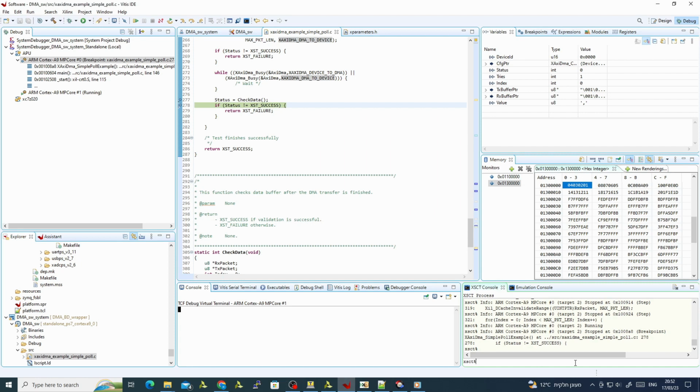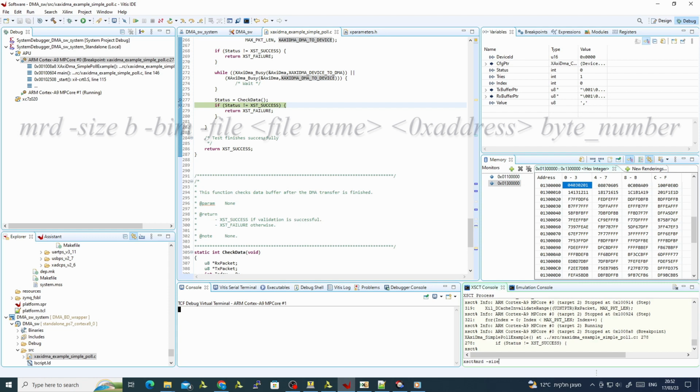The command to read from the memory and send it to a file in my computer is mrd -size in bytes -bin for a binary file -file, and we'll give it a name, out data.bin. Now, which address do we want to start reading from?